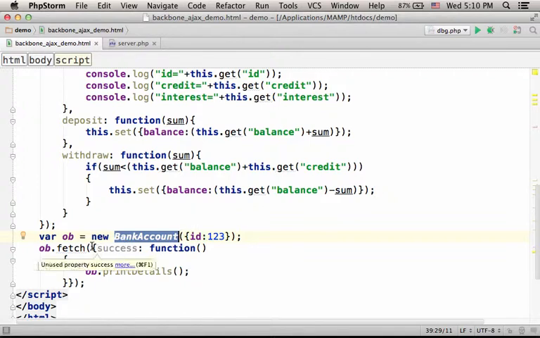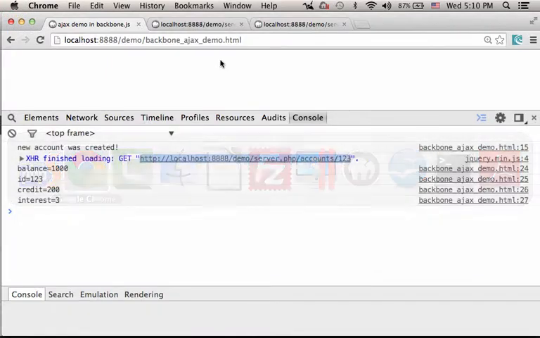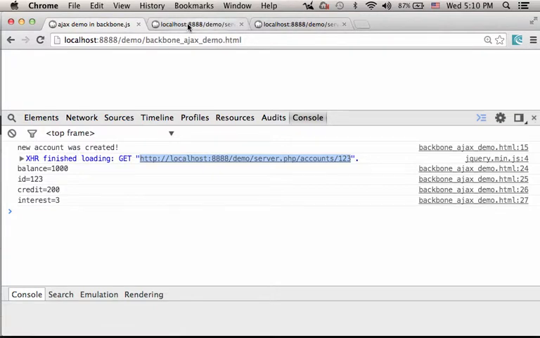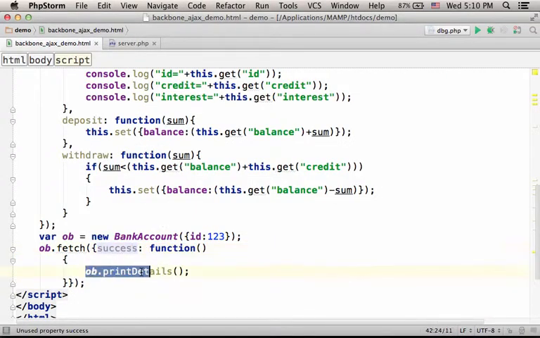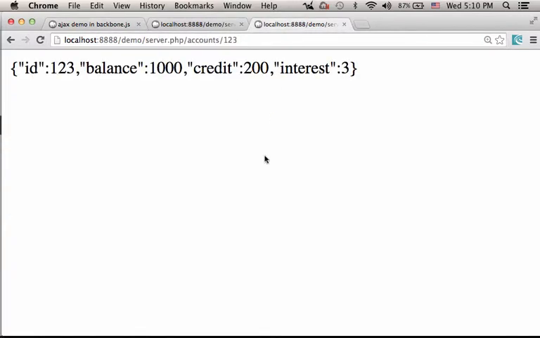When everything finishes, we can be rest assured that the object we have from bank account is updated with the values described in this reply. So once print details is invoked, the output shows that indeed the balance, the credit and interest were updated as expected.